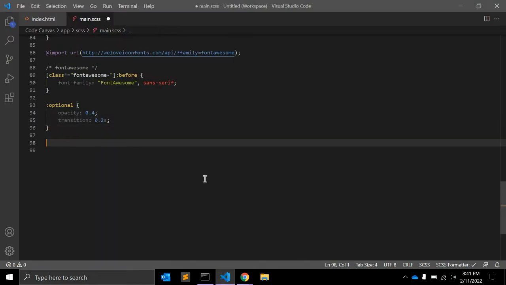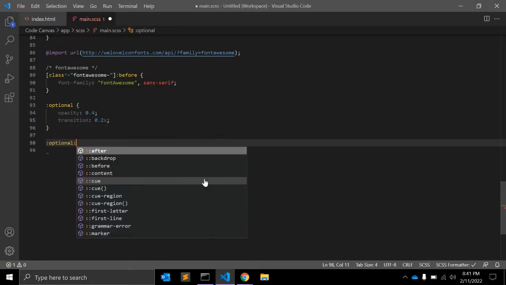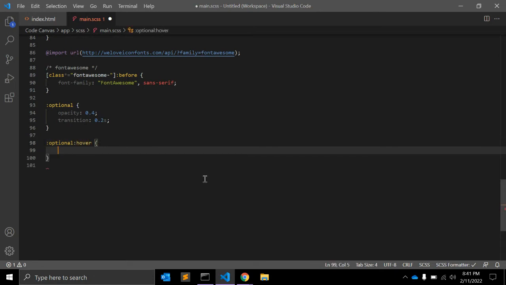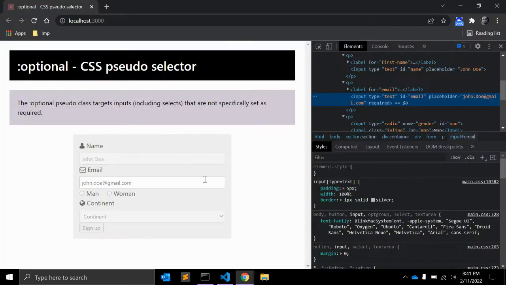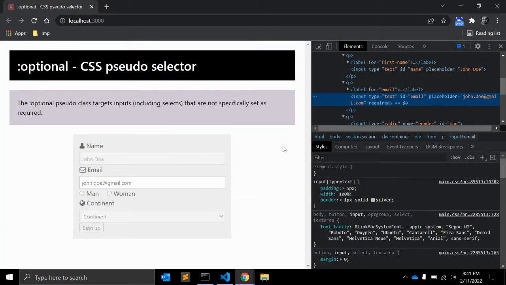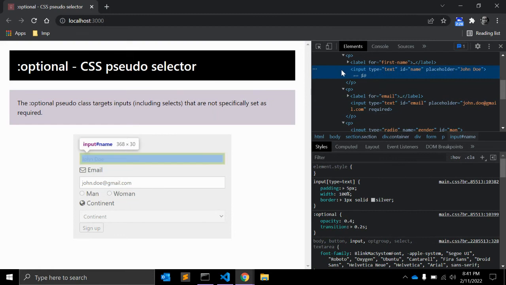You can also use optional hover pseudo class and add opacity as 1. Let's see. So by default, the opacity is 0.4 for non-required elements, and when you hover, the opacity 1 is getting applied.